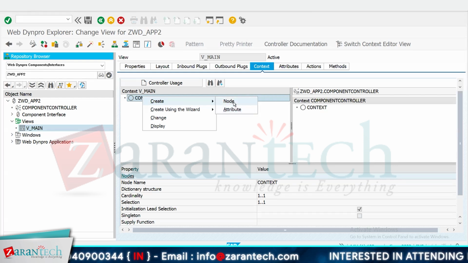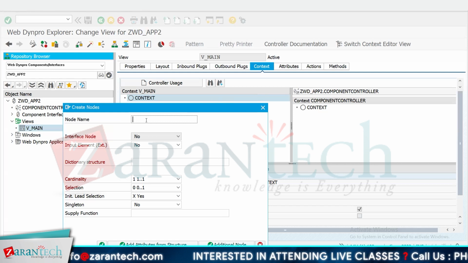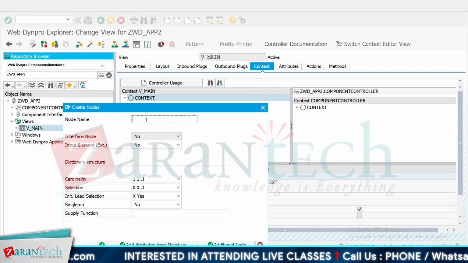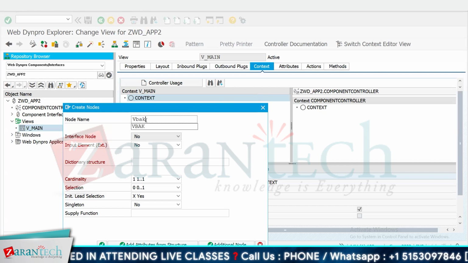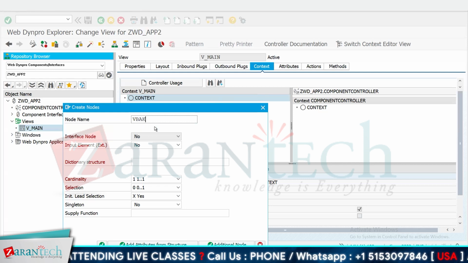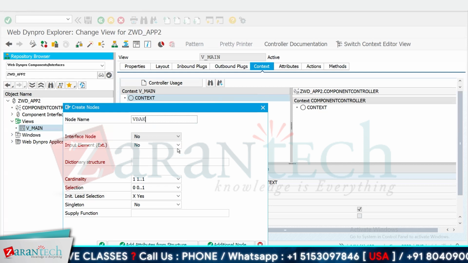So I want to store multiple fields, so I will click on node. I will explain what this pop-up means. The node name here, you will be giving the name of your node, the name of the context which you want. So I will be giving it VBAK.